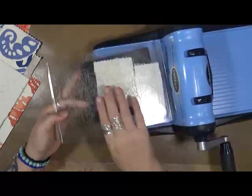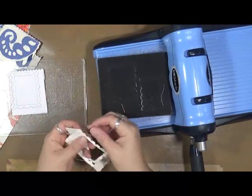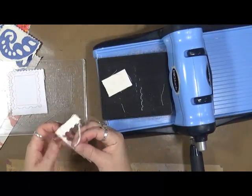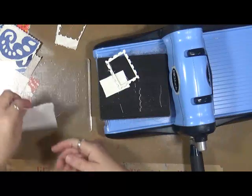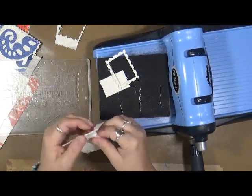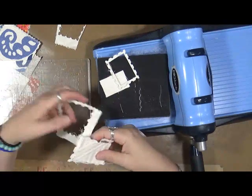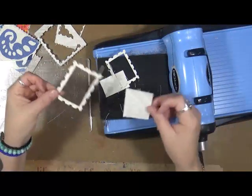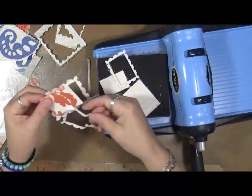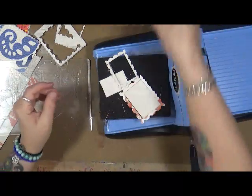All right. So here we are. And look at this. There you can see the die cut. And it is just simply fantastic. Because here's our stamp, and here's our stamp edge. How cool is that? And what's even more cool is because they're not... See, this is why I do the thing. Run it over twice because I want to cut all these fibers. The great thing about it is you don't have to stick with this stamp and this frame. You can change them out. Right? Look at that.